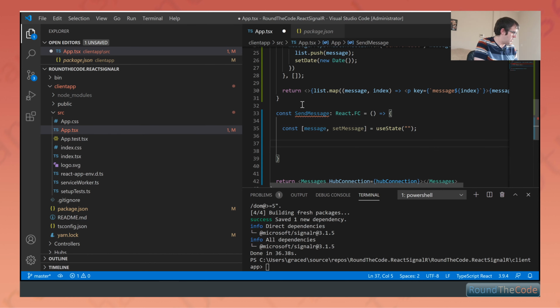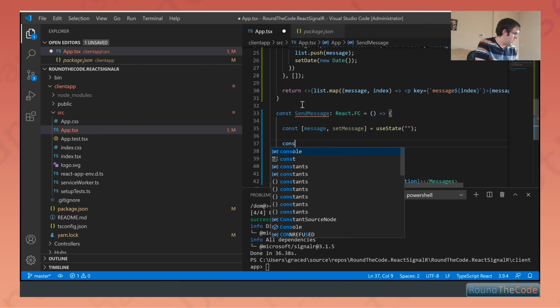So we've done that. What we need to do next is we basically need to set up a function where when the text is changed, we need to be basically updating this message. There doesn't seem to be any sort of built-in two-way binding, which I think there might be with Angular, but not with React, I don't think.